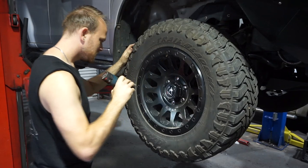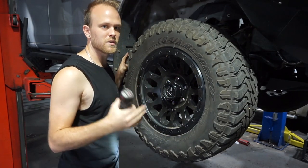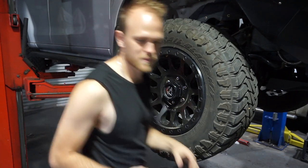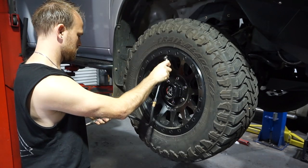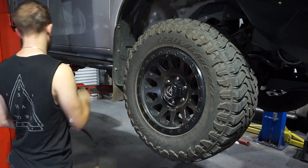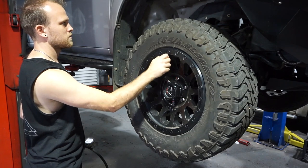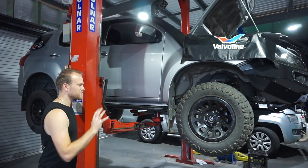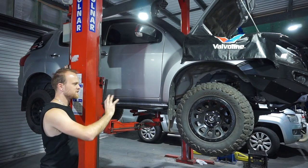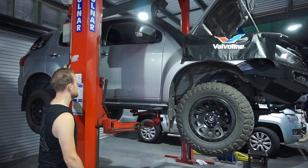Underneath. So now I'll pretty much just do the same check over on every single wheel, make sure it's all good, and also check my tyre pressures. Now I've checked over all my wheels, all my tyre pressures, all the inner guard and the brakes and everything. Now it's time to go right up in the air. We can start draining that oil.